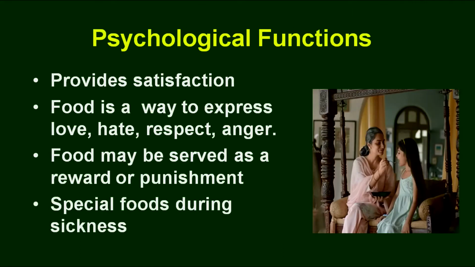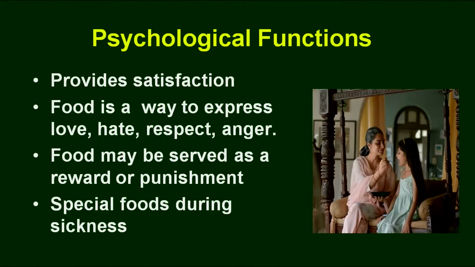When we talk of the psychological functions, we eat food not only to satisfy hunger, but we get satisfaction, and it is a way to express our emotions. It may be love, hate, respect, or anger. Sometimes you discard the food because you do not want to eat it, or you hate the person who is serving you. So food becomes a medium to show emotions.